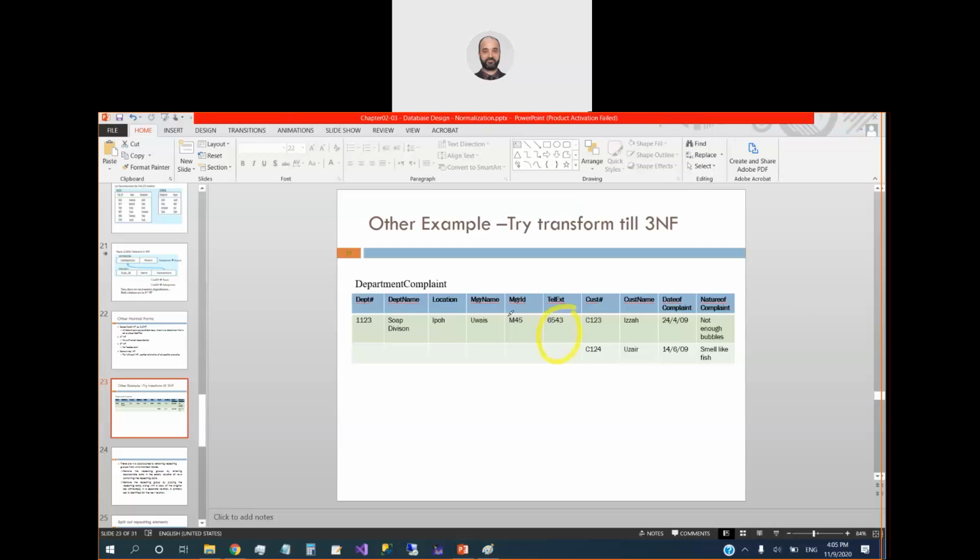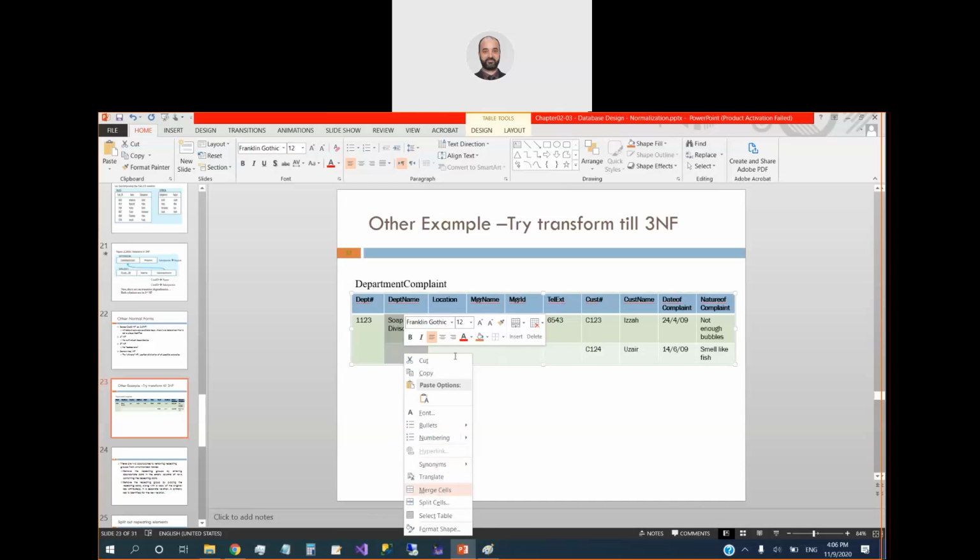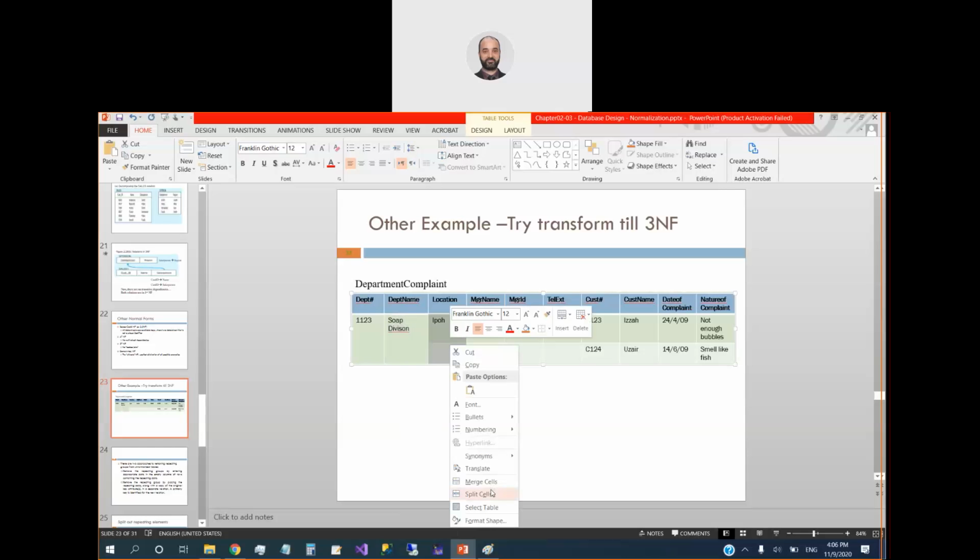This is the same field, the same field, and the same field, like this. That's why it's considered multi-valued. If this is a table, I'm going to join it. Merge this, merge also. This is to be merged.